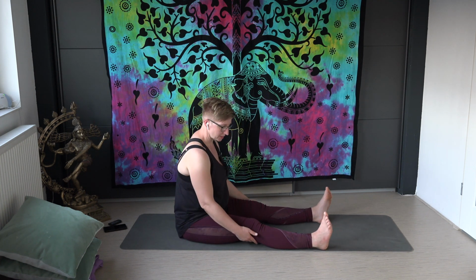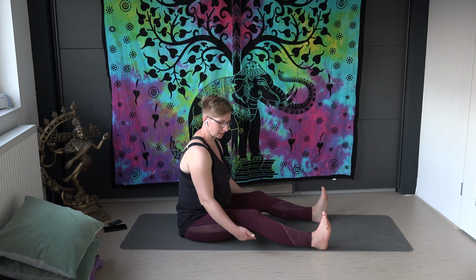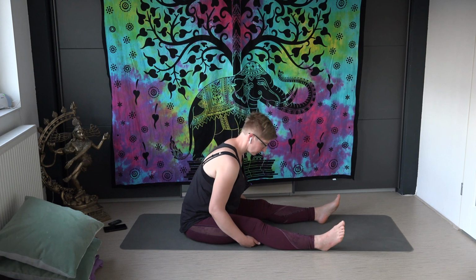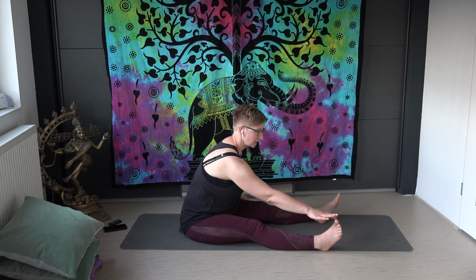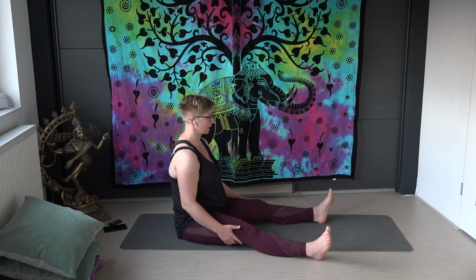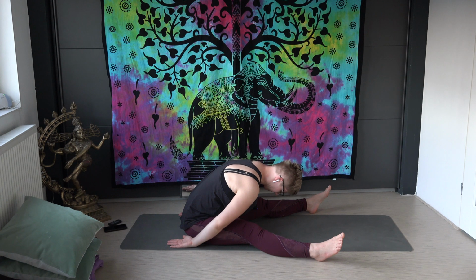If there is any sharp sensation, roll the blanket and place the blanket under the knees. And also there should be no numbness of your feet. If there is any numbness of the feet, you either widen the legs or you sit on a blanket, you sit a little higher.